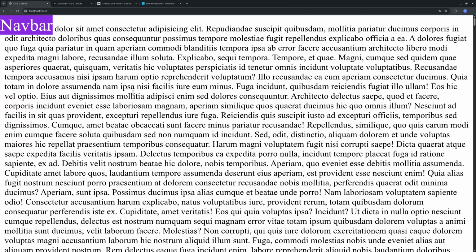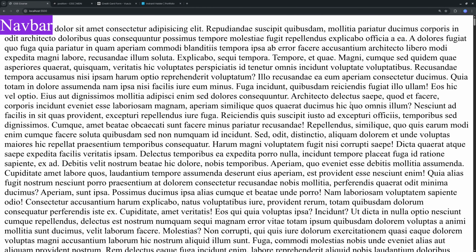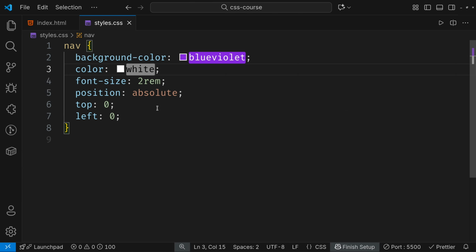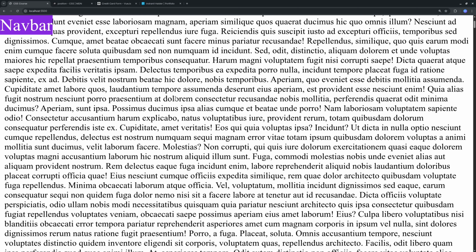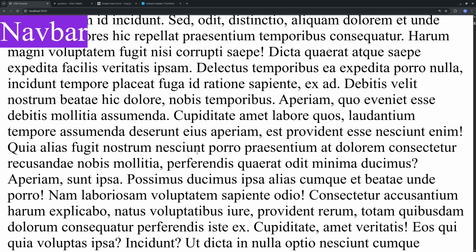All right, so we have the navbar here, but if I scroll, as you can see, our navbar is gone. So if we want to stick the navbar to that particular place, we can add the position of fixed. And if we do that, now we can scroll and our navbar is fixed at that particular position.